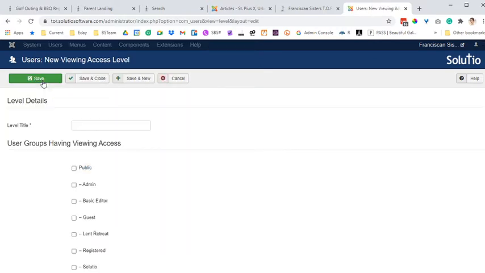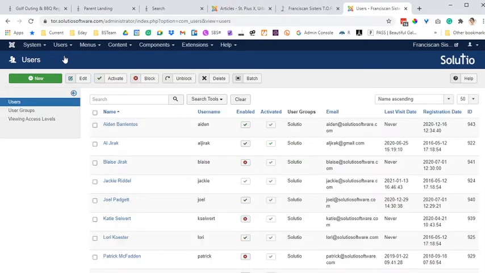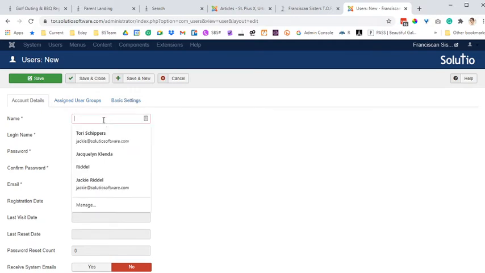I could go ahead and create the user now. Depending on how this should be, you can give multiple persons multiple users the same access level, or you can give all of the people that you want to have this the same username and password.